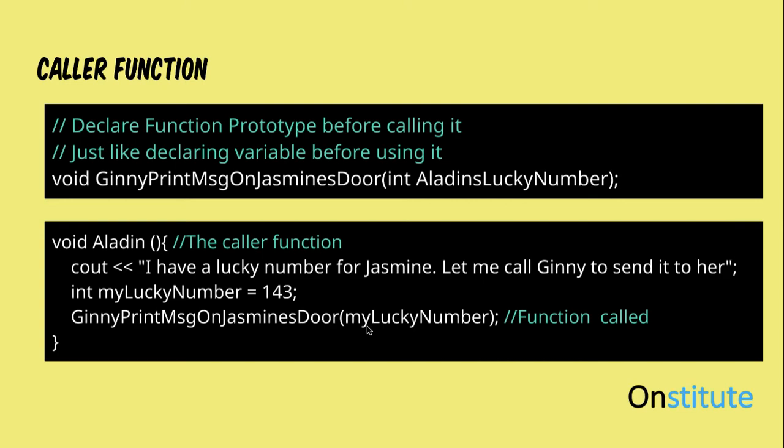Another thing that you should know here is that, for the sake of simplicity, in this example, I have used only one parameter in a function, which is of type integer. However, in the real world, it can accept any number of parameters of any data type. It can even have 0 parameters, it can have 1 parameter, it can have 100 parameters. And those parameters can have any type, starting from integer to float to string to anything else. So this is all about the caller and called function.